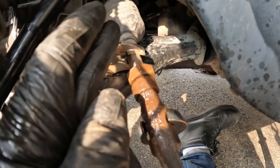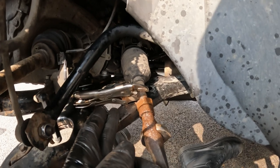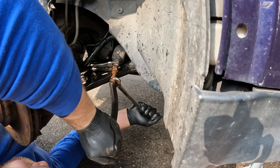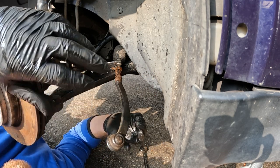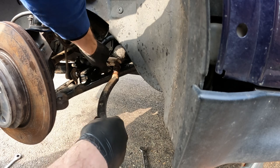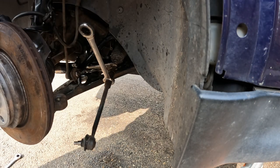So now what I've got to do is clamp the inside and then try and spin this whole tie rod end in. I've just got a pair of these grips on here, which aren't very good, and then I'm going to try and just spin this off. Oh, this is turning into one of those jobs where I'm asking myself, why did I even bother trying to do this? Spinning. Those grips aren't on tight enough, but I can't get them on any tighter than that. This is turning into one of those disheartening jobs.